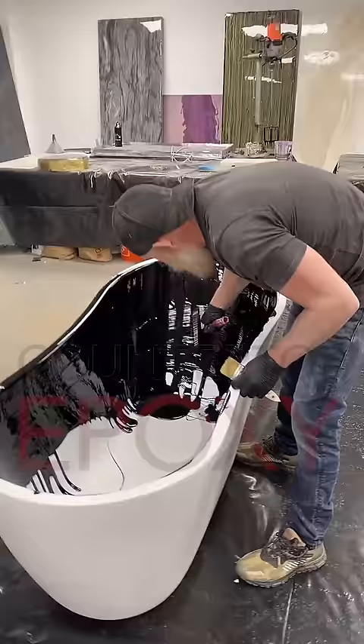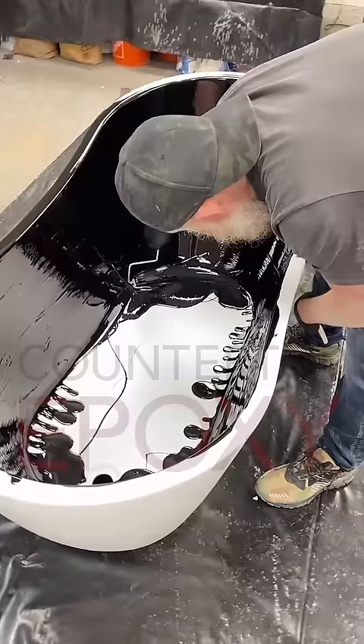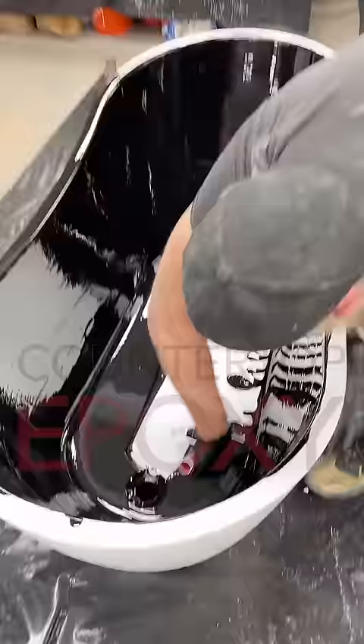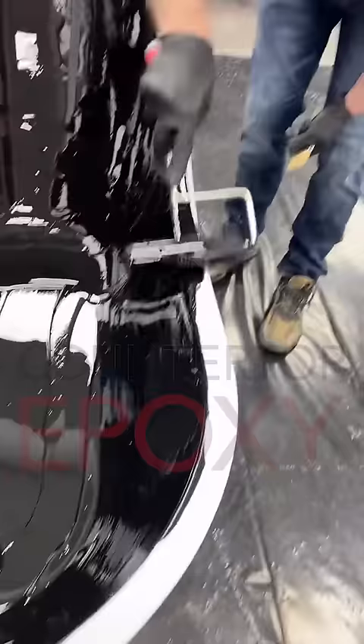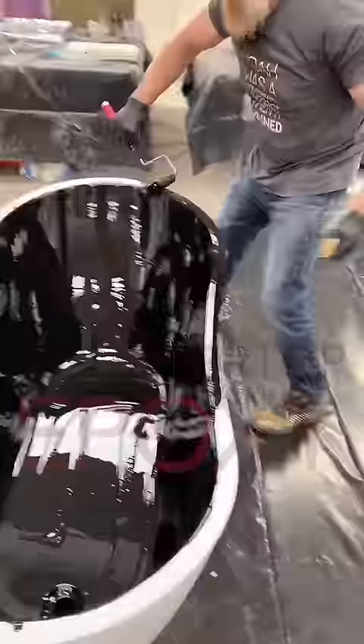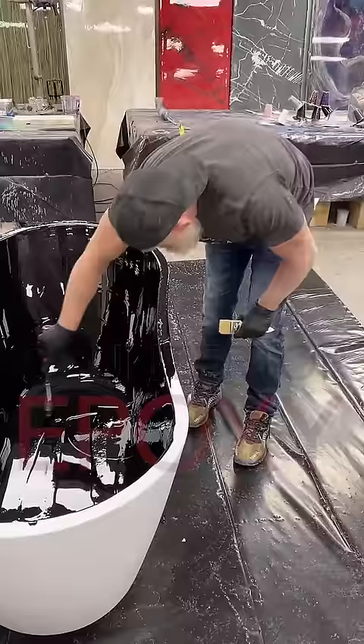How is everybody? Now, I actually just removed the drain and I'm letting it go out on the plastic underneath. Usually if this was an installed tub you couldn't access the bottom — you'd want to remove your drain still, most likely, or just mask it off. We have a couple of really good videos going over that. A lot of my excess — because I don't want excess down in here, and I don't want to waste it — I'm just going to let it flow over the edge of the tub. Make a pretty little mess. It's a happy little accident.